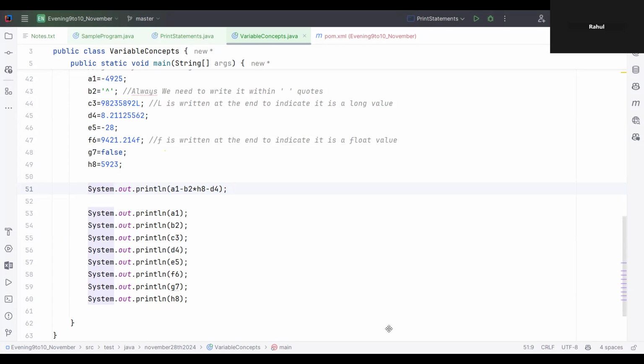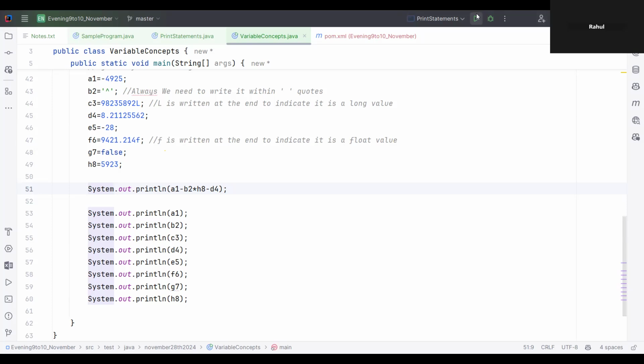Any guesses? Error. Okay. I would say it will never throw an error.